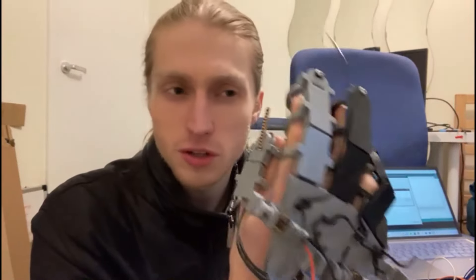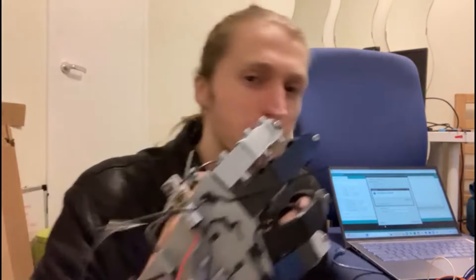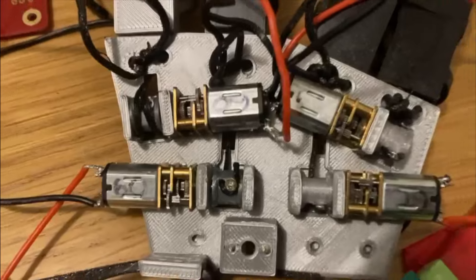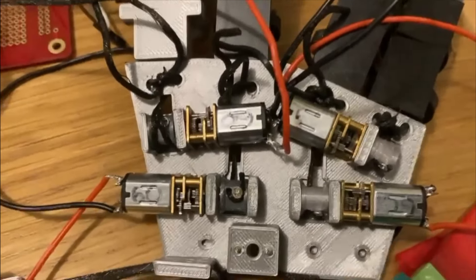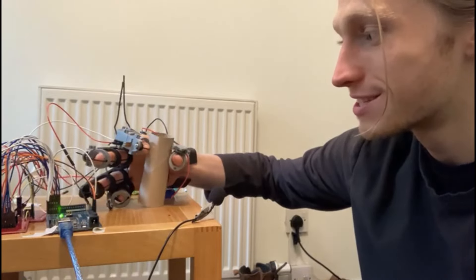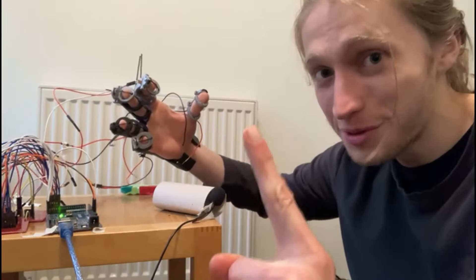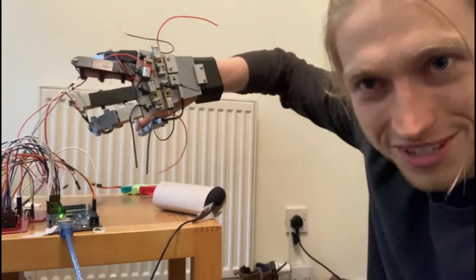This thing is a bitch to get working, but it kind of looks fire though. If I had some musical talent I would do something good with this. Because of those control system issues, the only finger I can actually reliably demonstrate gripping with is the index finger — but you can see it sort of works. I'm gonna run the rest of the fingers now, and they're only going to work once. I know because I tried this once before and completely broke my design — that's why there's an entirely new design now.